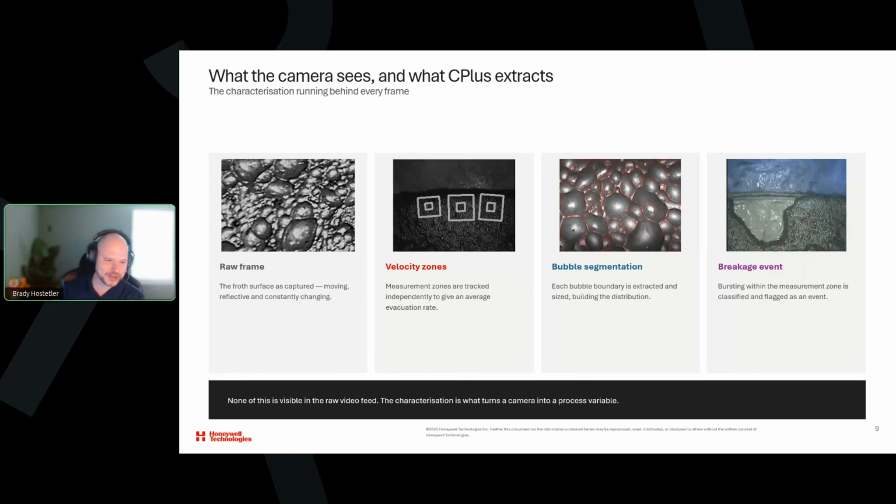And I mentioned the operator walking up and down the line to check the cells and how they're looking. In this case, with these breakage event detections, the operator isn't staring at the video 24/7. Okay, they got a bunch of other things to look at on their screens. And instead of trying to monitor this continuously for sunken cells or breakage events, you'll get an alert of a process error if something were to occur in your cell. So a couple examples of what this machine vision can do for froth flotation.